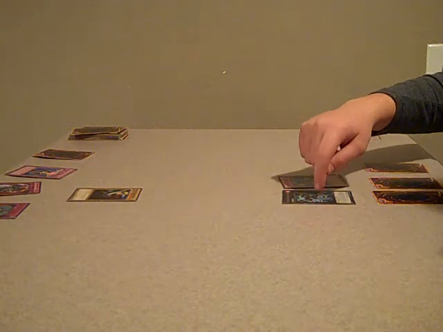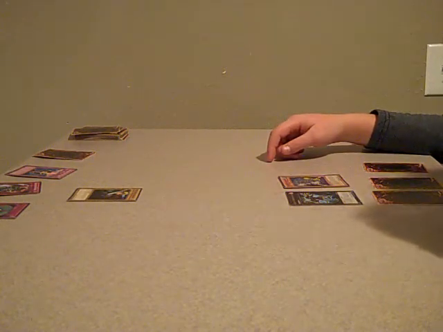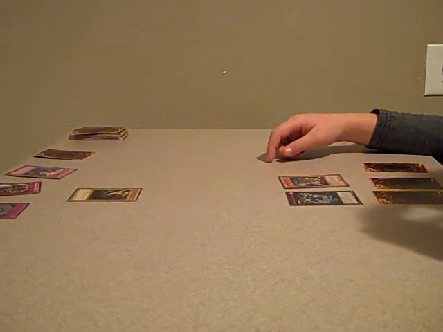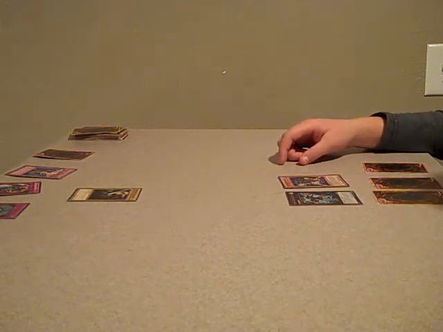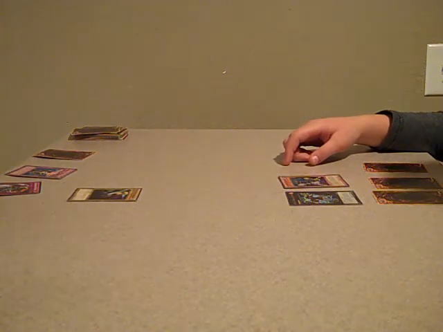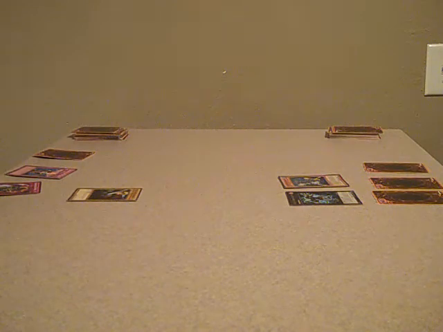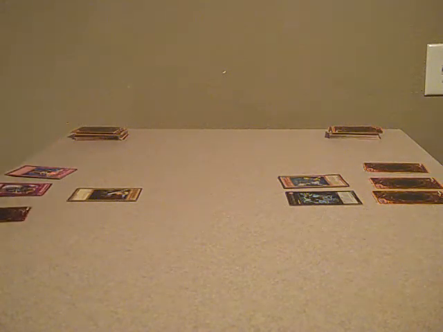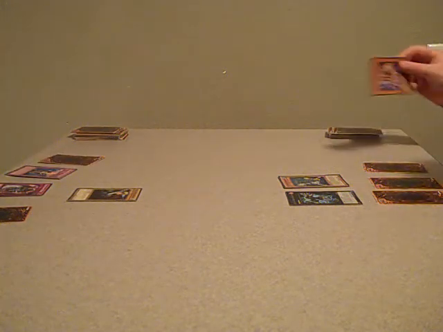Wait, you have Nightmare Wheel on him? Mm-hmm. I thought you can only activate one spell or trap per turn. No. Okay. You got Dwayne. Put that away. Okay, I draw my card. And I place that face down and end my turn.